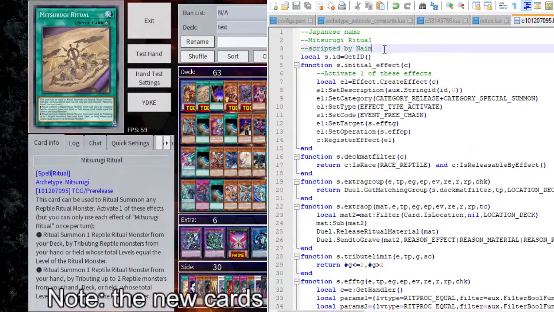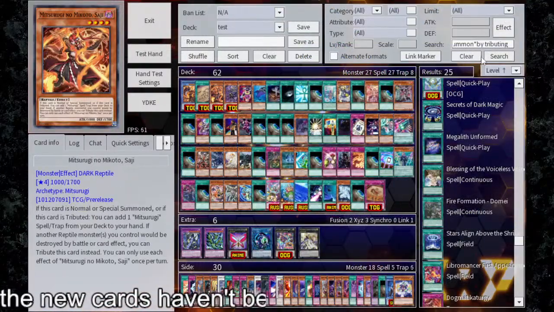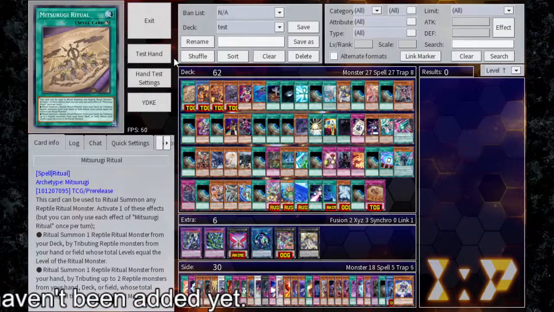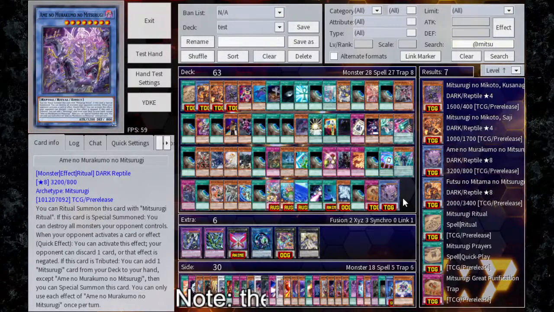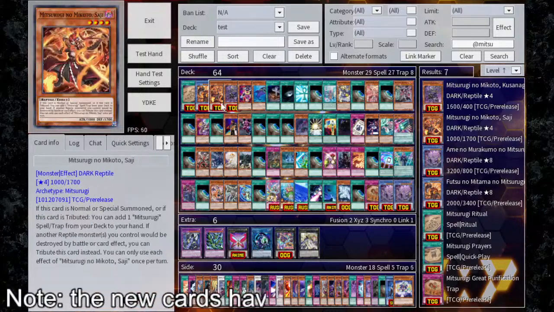Okay. Let's see, so to test it, don't do this one. So first effect, we ritual summon from the deck by tributing hand or field only. Second effect, ritual summon from the hand by tributing up to 2 from hand, deck or field. Mitsu. So we're gonna summon this guy by tributing this stuff.